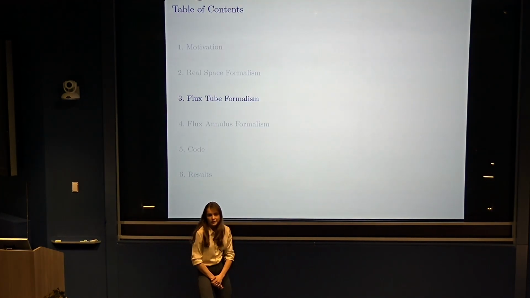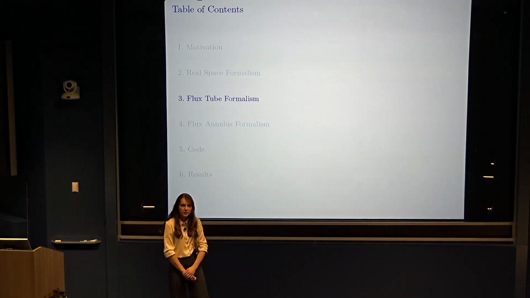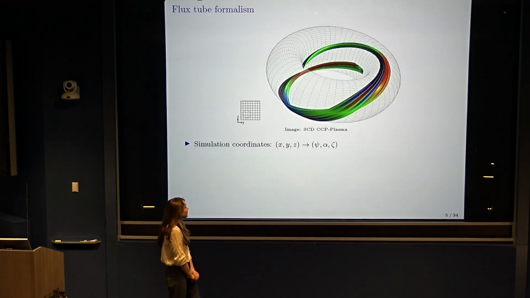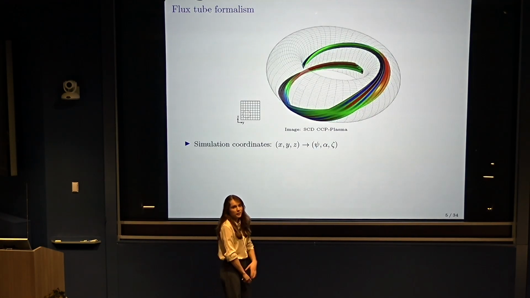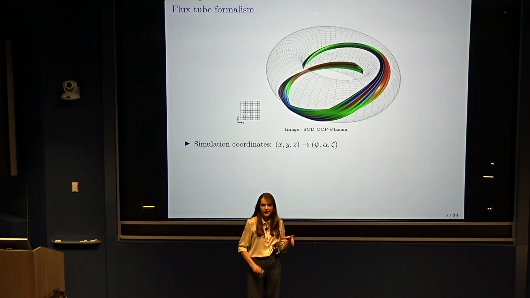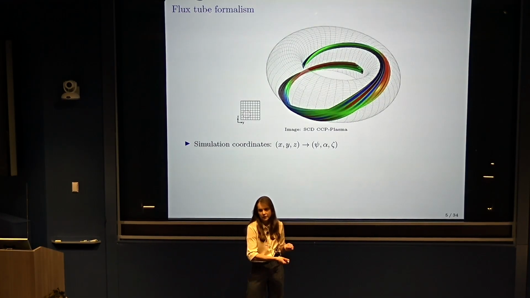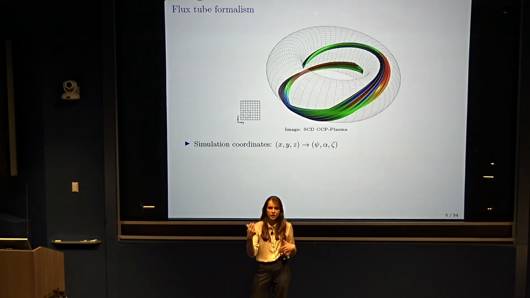The next one I would like to talk about is flux tubes. A lot of people who do gyrokinetics often run in flux tubes, and I just want to take a second to explain what they are. Flux tubes simulate our turbulence on a domain that looks something like this. It's basically a box in our x and y directions, and it follows my field line around, and I allow the turbulence to evolve on this type of domain.